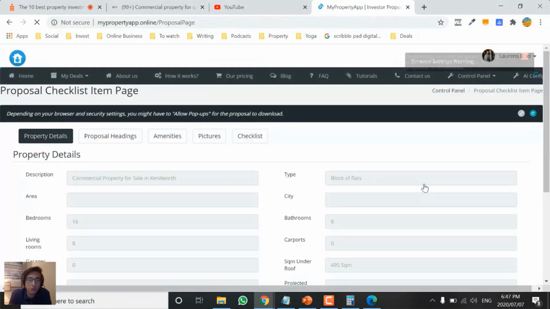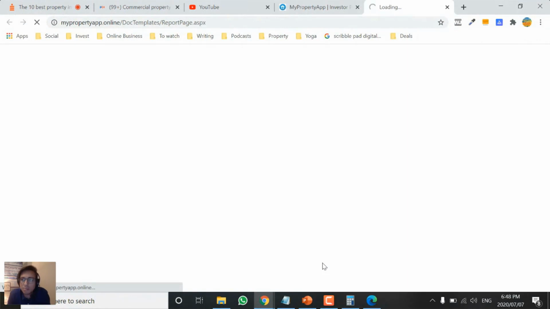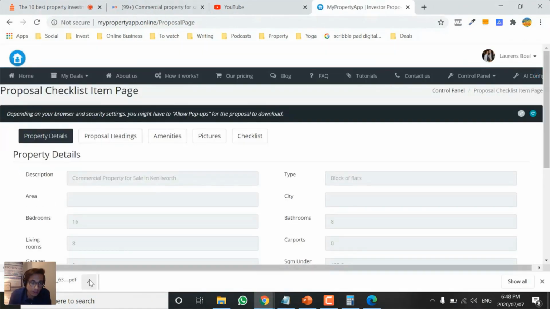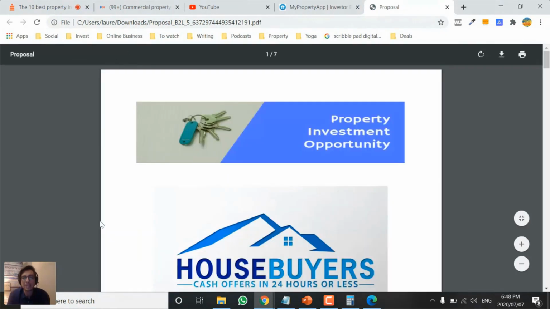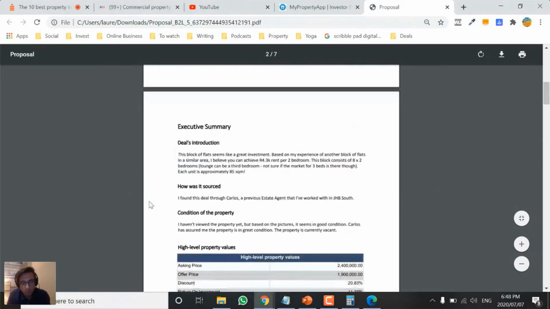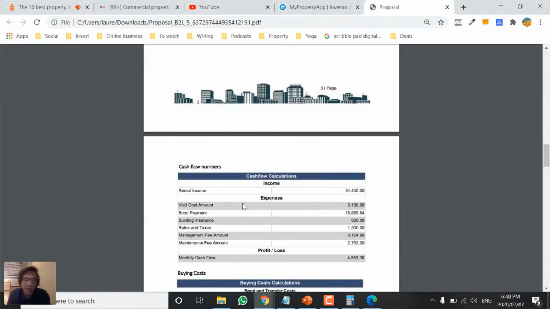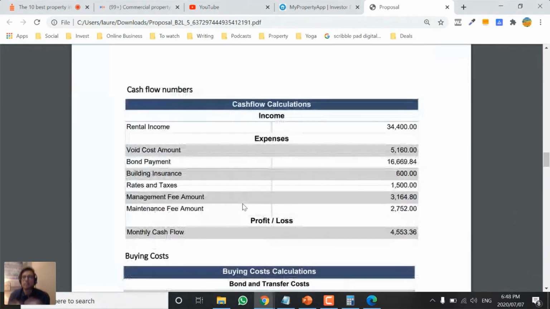And then with a click of a button called Generate Proposal, you're able to generate a detailed investor proposal document. And what this document will do, it'll enable you to approach an investor or a financial institution to be able to raise some sort of funds. So while I've been talking, the tool has automatically taken all of that information that I put into the app, and it's now produced this document that you're seeing now. It's essentially pulled all the information that I required, and laid it out in a nice structured way.